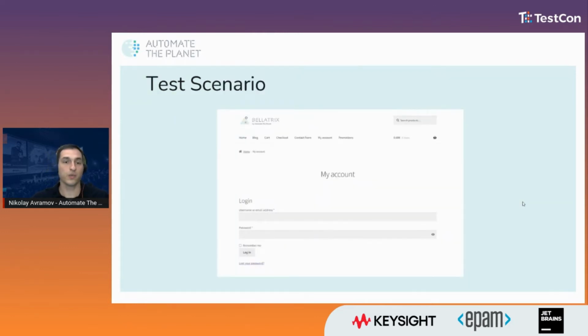So let's start first with the test scenario that we have. This is a simple demo page from one of our applications that we use for testing our tests. It's fairly simple. It's called My Account page. It has a login form. The form consists of two fields. Both have labels named respectively. We have a checkbox, remember me, and login. So now I'm going to show you how to write a test on this functionality in both scenarios.